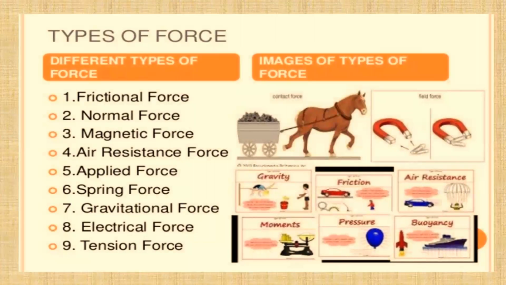Coming to the types of forces. The different types of forces are the frictional force, the normal force, the magnetic force, air resistance force or drag, applied force, that is muscular force, spring force, which is also applied force, stretching force, contraction and relaxation force, also you can say by pressing it, then gravitational force, that is due to the gravity of the earth, electrical force, either by charges moving or by the transfer of charges, electrostatic force, and tension force, which is created by us in the strings. So these are some of the images of different types of forces.